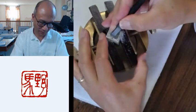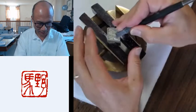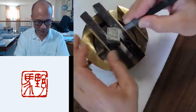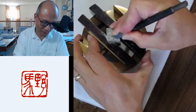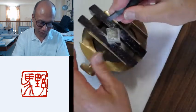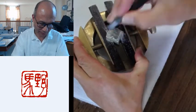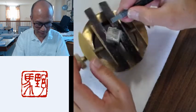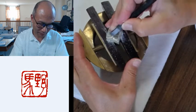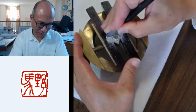I take the risk this time to do it. Usually I start from the middle of the space like that, then I cut out the background gradually towards the line. But I can also start from a contour cutting and then scoop out the background. I think if you do it, you should do it like this. You start from the center of the empty space and then you gradually get close to the stroke, because this is the deepest part. This is a safe way to do it.